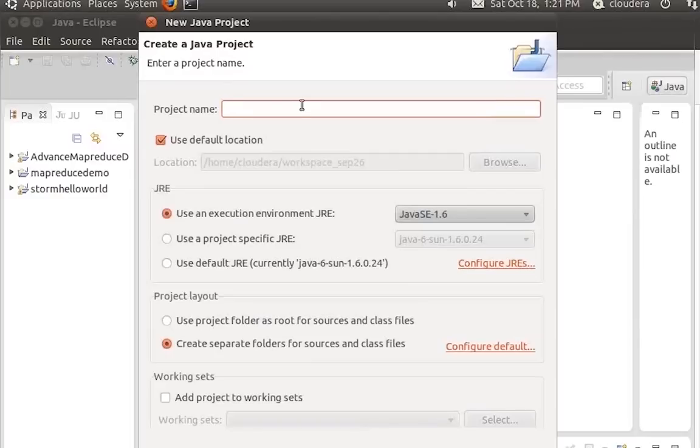Let me keep the name as Hive UDF underscore demo.